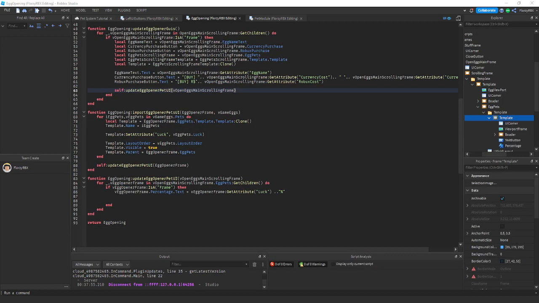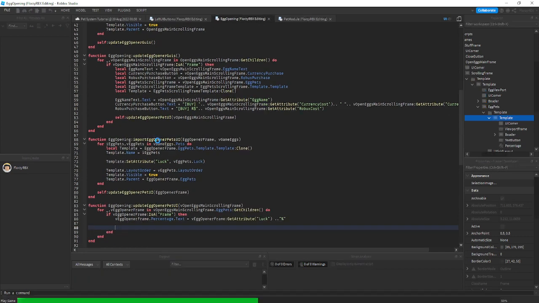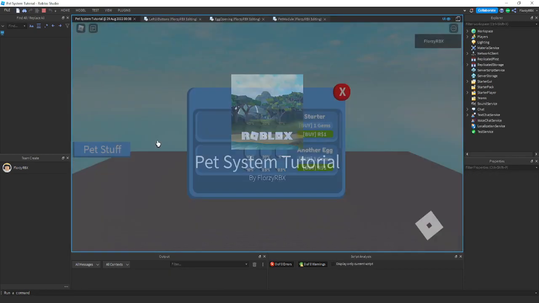Okay, so I've just finished the pet showing thingy, but not the viewport, as I'm going to do that near the end of the video, as well as the lock opening, which will be a bit rusty because I'm going from the dev forum. I don't know how to do it myself, but it's better than nothing. But for now, let me show you what is done.